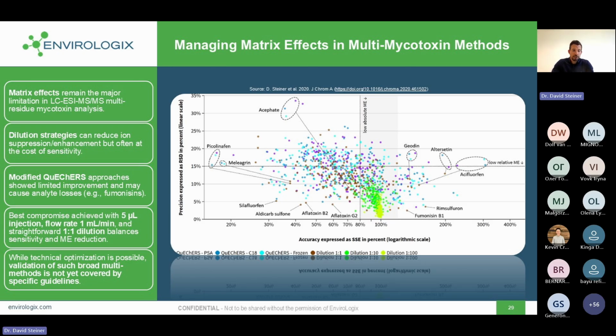The stronger the dilution, here represented by these greenish yellowish dots, the smaller the matrix effect, both for absolute and relative. On the y-axis you have the relative, and on the x-axis the absolute matrix effects summarized. And the reason is quite simple. By diluting the extract, we also dilute these unwanted co-extracted matrix components.